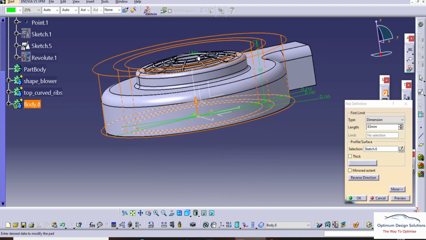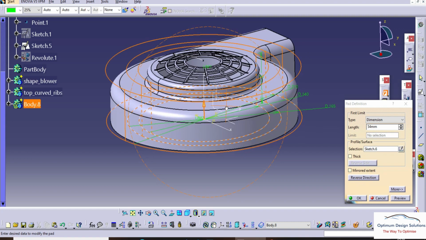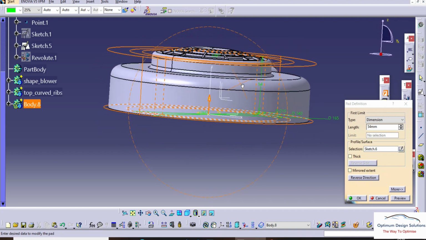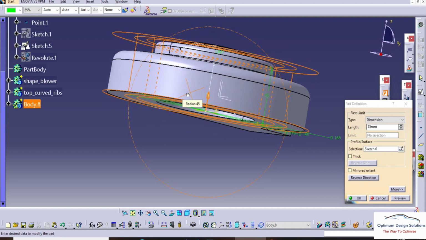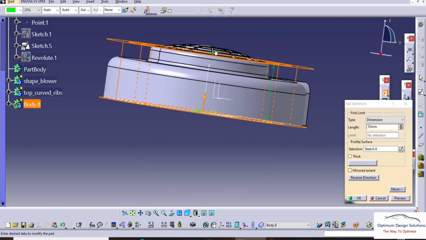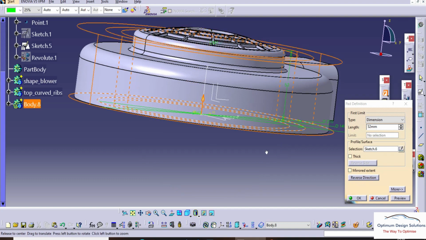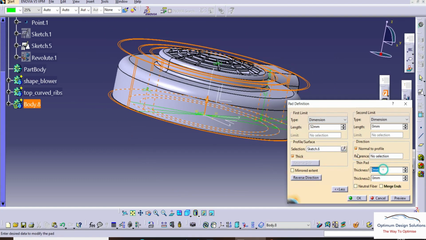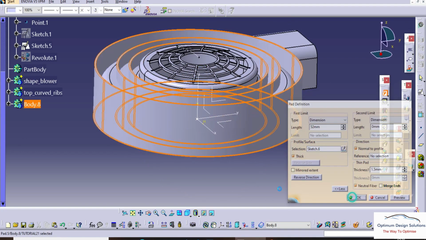So the process is as usual. We'll set the limit, we'll use the thickness and the neutral fiber here. So set whatever limit you have and use the thickness 1.5 mm neutral fiber, and here the rib is completed.